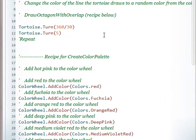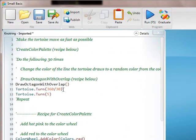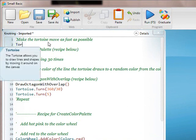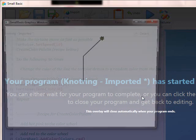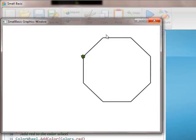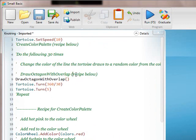Now we want to go up to the top and call this draw octagon with overlap. It's just going to turn at the end, and I'm going to make this fast. Normally you would do one line at a time, but just for the purposes of the instructor video, I'm going to make it fast, and you'll see it just turns and gets ready. We're almost done with our shape.